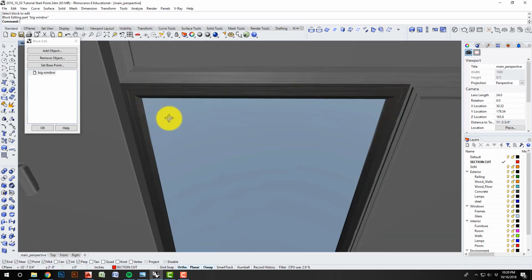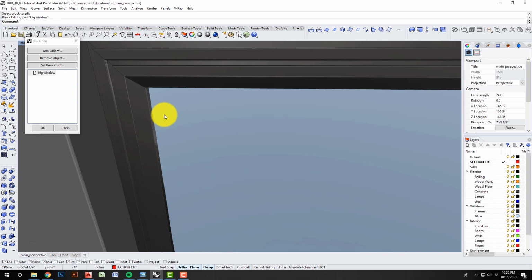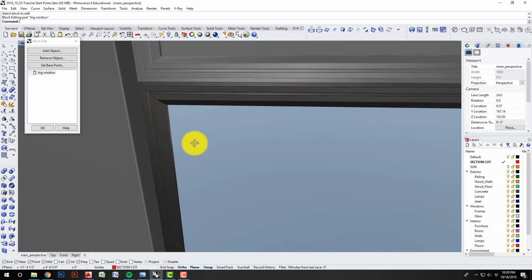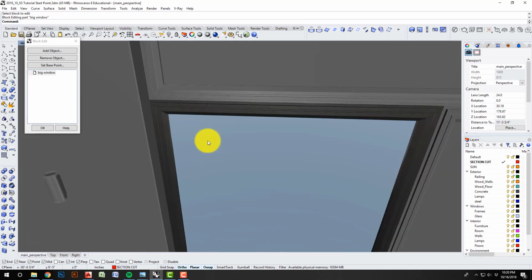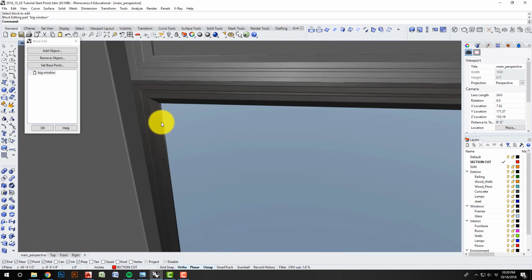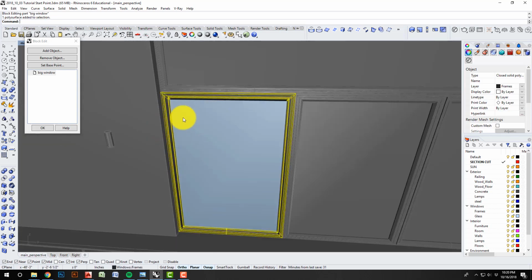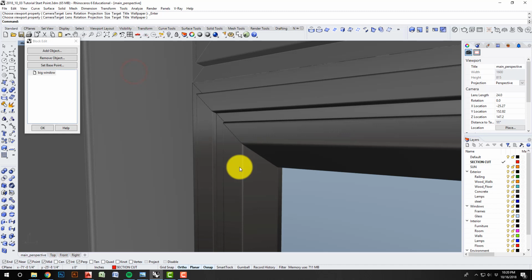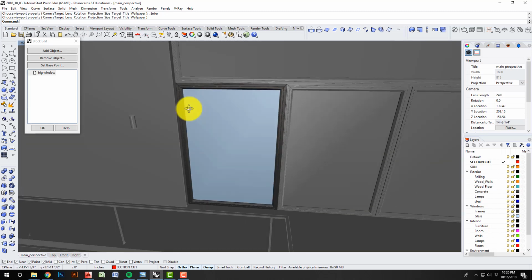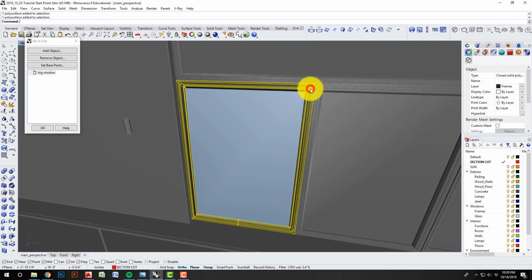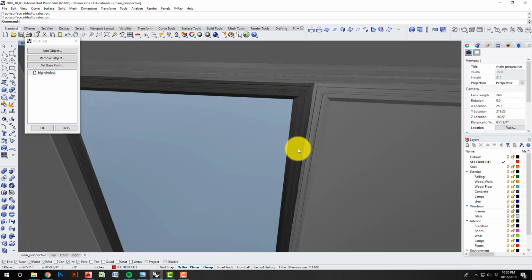So this is a good time to cover a good solid editing tool, which is move points. So move points for solids work sort of like moving points for a 2D object. But it's a good way to transform something without manipulating it. So for example, this window frame, you can see it has a fair amount of detail on it. And if I wanted that a foot shorter, I wouldn't want to just scale it 1D because it would shrink the top and bottom, but not shrink the sides, therefore deforming the frame. What I want to do is almost, you know, move the miter cut here down a foot.